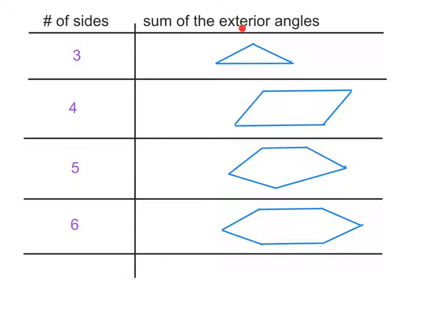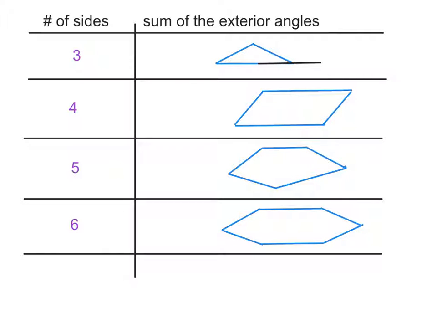So the next one I want to talk about is, well, how do you find the sum of the exterior angles? Now, this one's going to take a little bit more work to get to the actual formula, but then when we get these numbers, I think the formula is going to pop really, really quickly for you. So let's talk about what is an exterior angle on a triangle first.